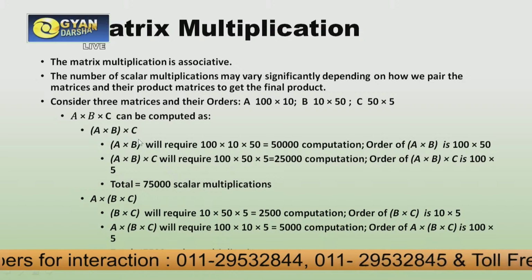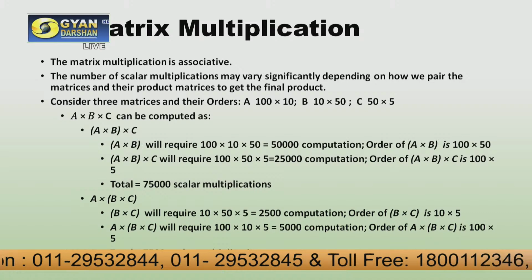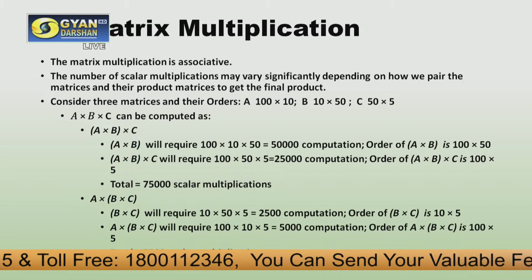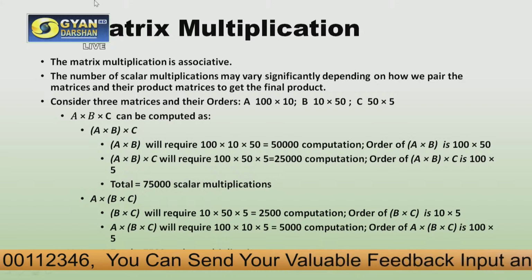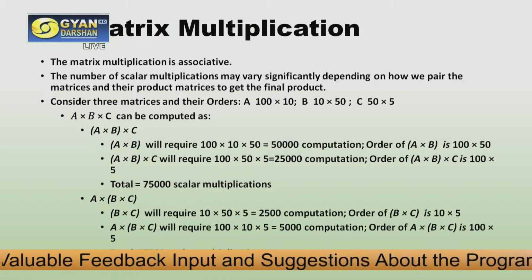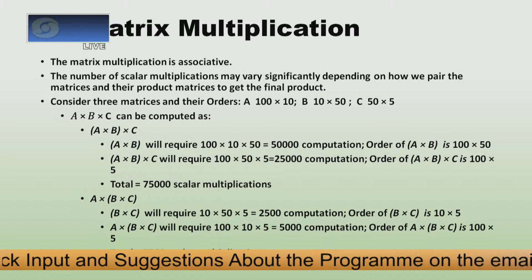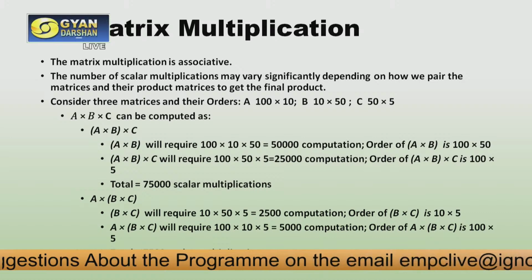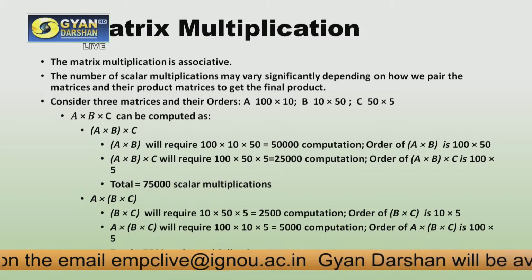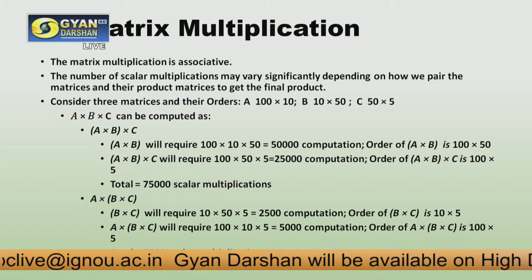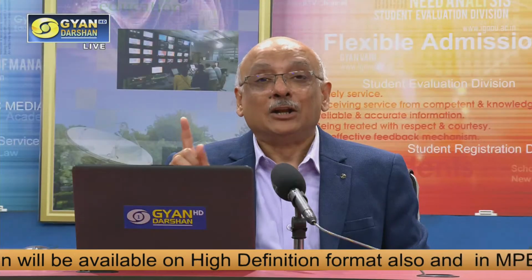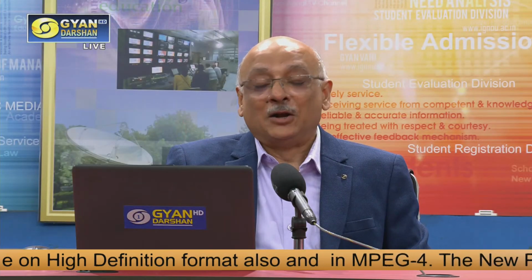So selecting a particular bracket, the parenthesization, as far as matrix multiplication is concerned, is very, very important. When you are multiplying more than two matrices, how you are going to parenthesize them, which of the two you will multiply first and then the next one, matters. Remember one particular thing, this is a chain of multiplication only, right?